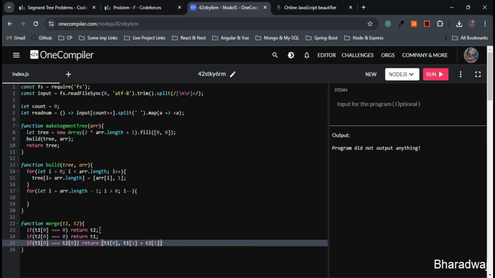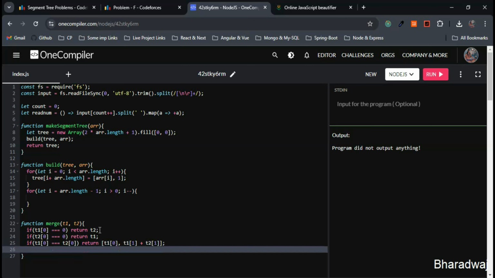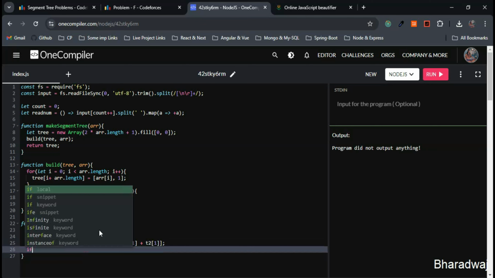This is what we will be doing. So if values are same, then we will sum the counts. Then if T1 divides T2, then we will return T2, and vice versa: if T2 divides T1, then we will return T1 in the next two steps. That's what we'll be doing.